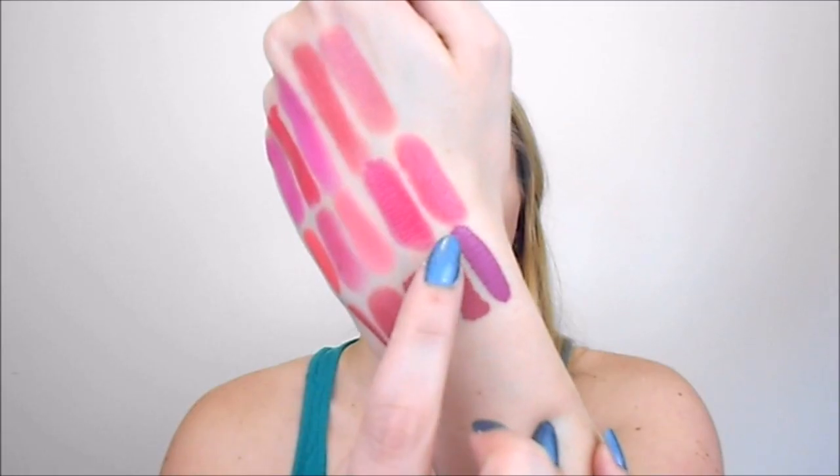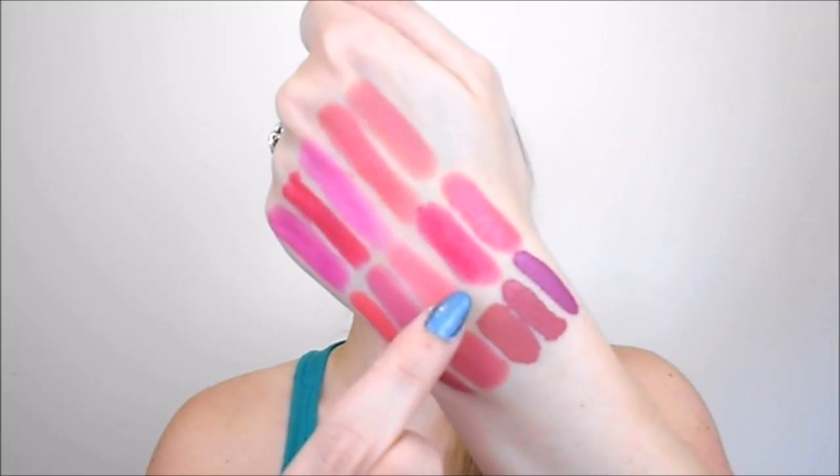I also have five MAC Sheen Supreme lipsticks — all five shades were limited edition, but you might still find them at CCOs. Unfortunately this lipstick line has been discontinued, which is a shame because it was my favorite from MAC — very moisturizing with full-on color and a beautiful glossy shine. The shades are: Playtime (bright medium blue-toned pink), Pleasure Fruit (bright neon warm watermelon coral), Lust Extract (bright warm coral), Phosphorescent, and Pherominal which is almost a coral berry shade.